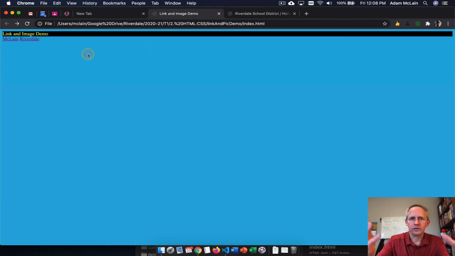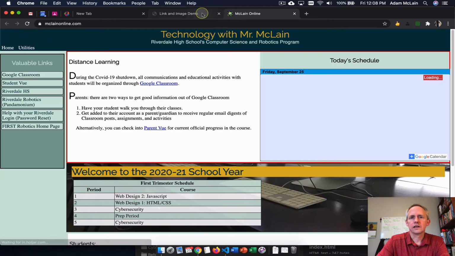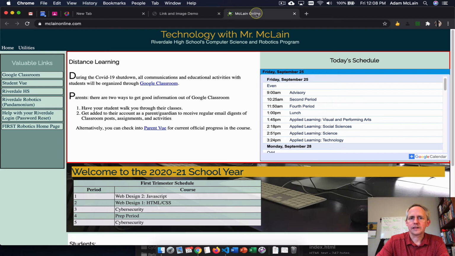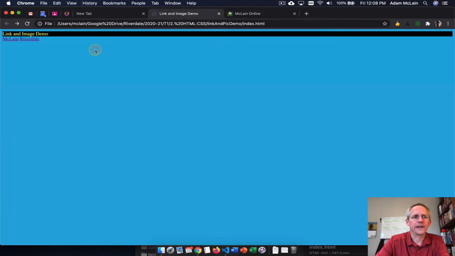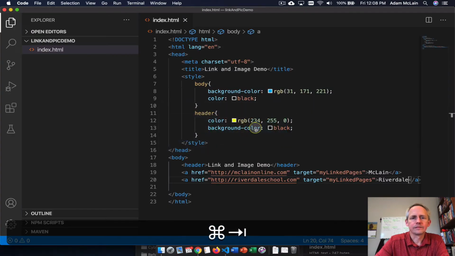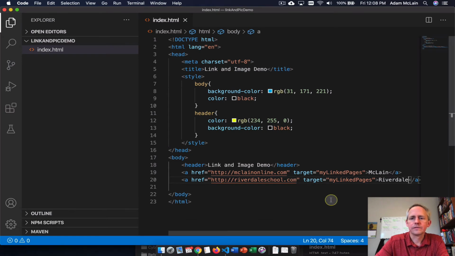Brand new tab because I don't have a named tab open. I open McLean, and it also opens up in that tab. So when you name a target, it creates a window that has that name somewhere inside the browser, so that any link that has that same target will open in that window. You may not see a need for that now, but in the future you may well encounter a need for that. So that's doing links.